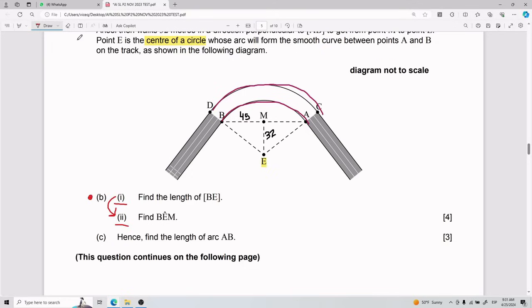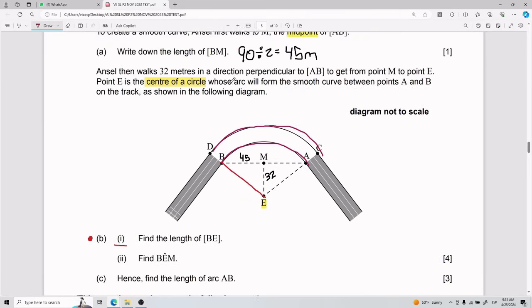That being said, part B I, we need to find the length of BE. And so the length of BE is this right here. Now, I know this diagram can be a little bit overwhelming. There's like a track and technically there's like a circle going around and there's like these two arcs and like a bunch of different stuff. I know it can get a little bit confusing.